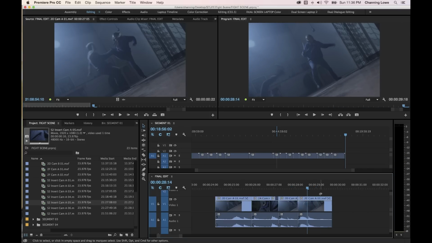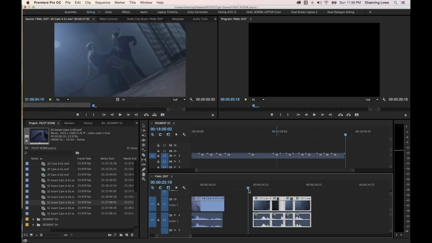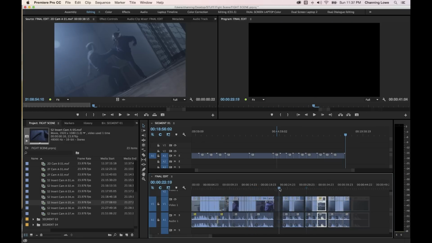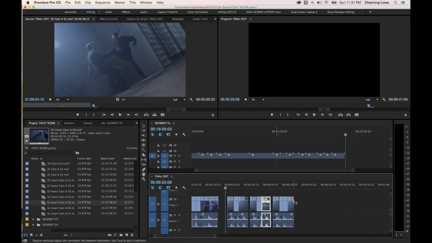So what I'm going to do here is make all 3 versions so you can see the difference between each one. Okay, so I've got all 3 versions here. First of all, with no effect added to it. Then the second one is with time remapping. And the third one is with the frame being removed. So let's play through all 3 of these. I'm going to tilde over this and look at it full screen.